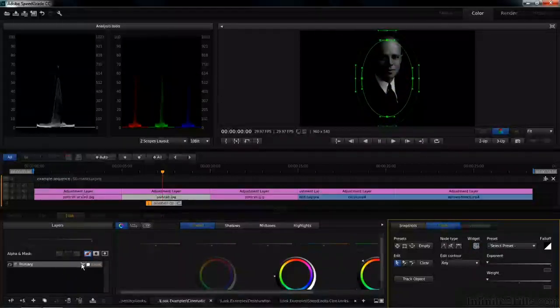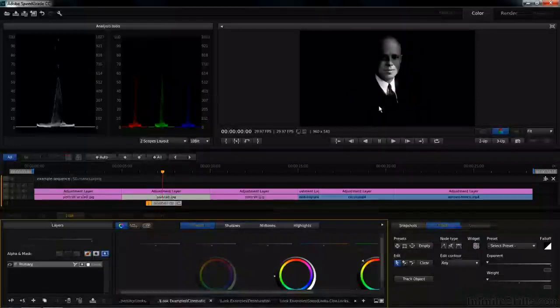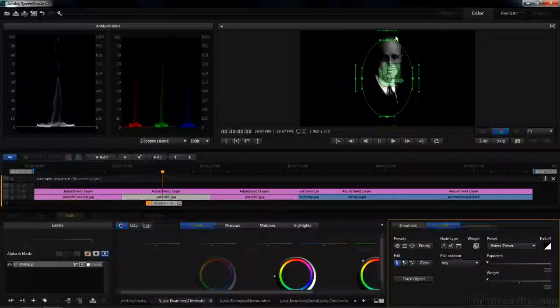Now there's a little indicator telling us that we've got a mask applied to this thing, but we haven't told it what to do yet. I'm going to say apply the grading to the outside of the mask. And look at that. It's just a tiny little thing in the middle. That's because the mask is being applied to the original 1920 by 1080 portion of this clip instead of the entire size of the clip. If I turn the mask back on again, you can see that's the expected size of the mask, but the reality is that's the real application of the mask.